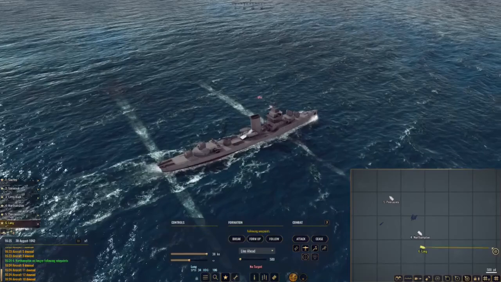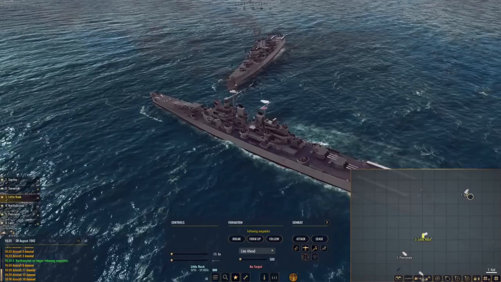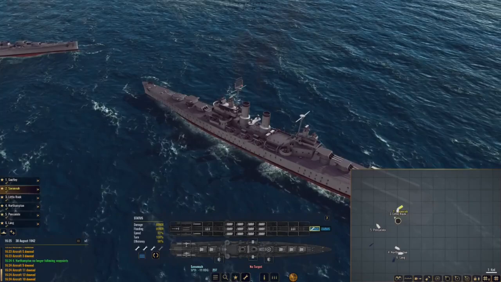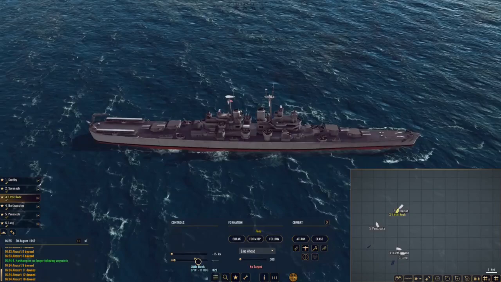Northampton, Pensacola, you guys figure it out. Sofley's off doing whatever. Okay, let's check our damages, our self-inflicted wounds. Minor damages. Could have been a lot worse. All right, you guys can stop. Don't need to reverse out of the collision anymore.